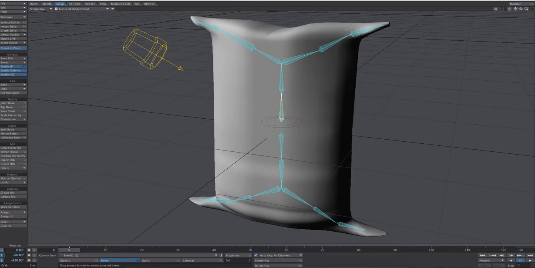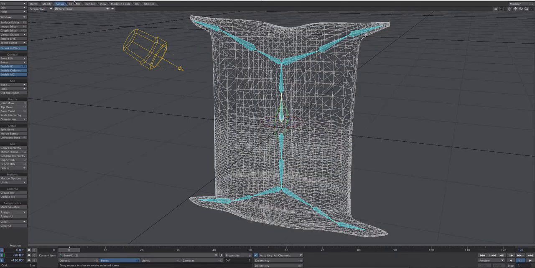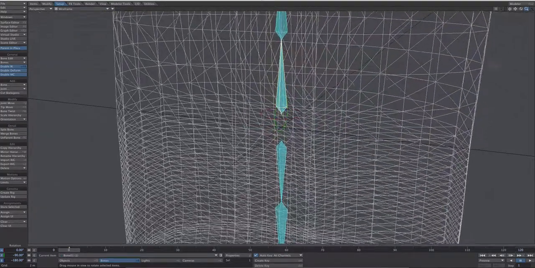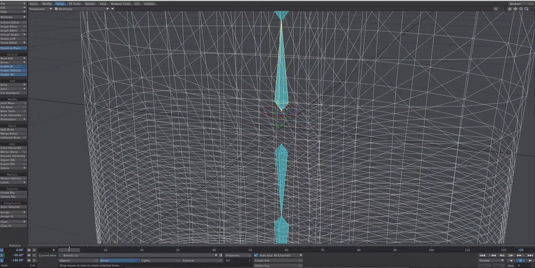So the first step is to switch our view mode from texture shaded solid into wireframe view mode. This enables you to see the tools better once you start using the bone twist tool. So I'm going to zoom in a little bit, see that a little clearer. And next up is in fact the bone twist. I'm under the Setup tab and I look for a tool called Bone Twist right here under Modify.